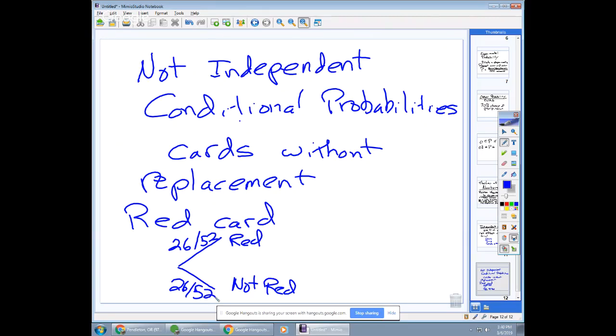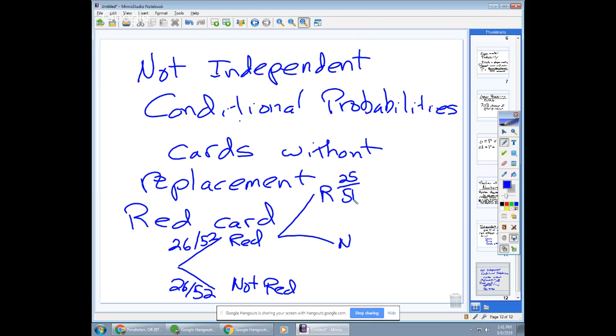Okay. So let's suppose I dealt a card, we looked at Sarah's card, and we saw that it was red. That means we're on this version of reality. And now I'm about to deal out another card to Jackie. Either the card is red or it is not red. So we know we dealt a red already. What's the probability the next card is red in this chain of events? Well, there's only 25 red cards left at that point, and there's only 51 cards in the deck at that point.